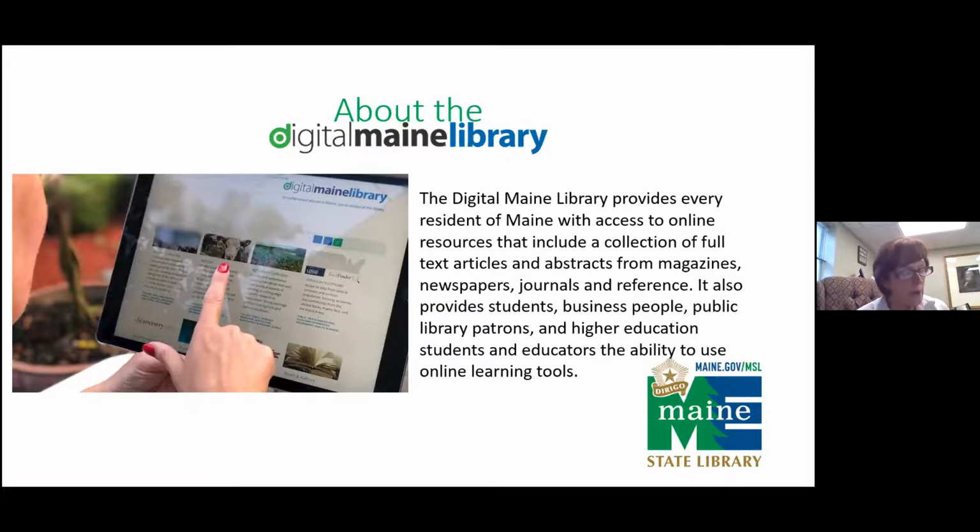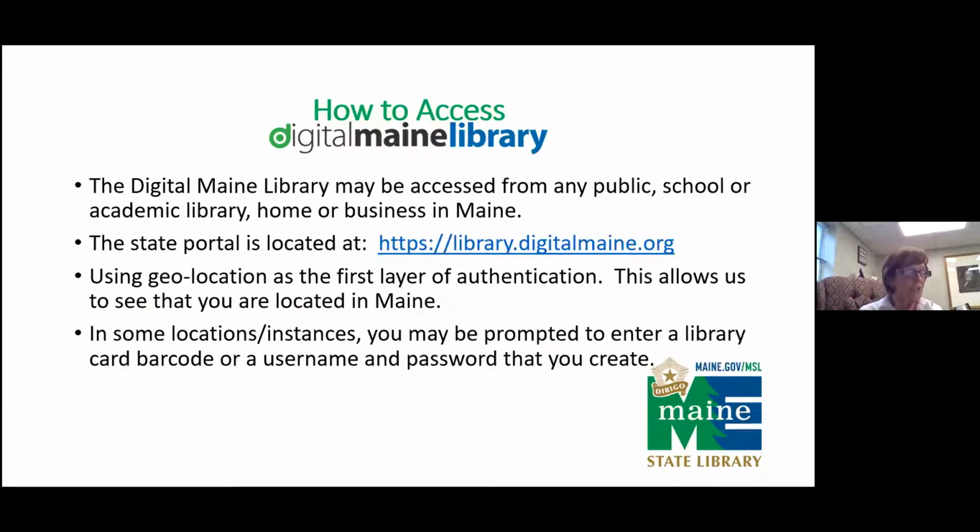So how do you access the Digital Maine Library? Next slide. The Digital Maine Library may be accessed from any public school or academic library, home or business. So it's all accessible via remote sites. The state portal, and you may want to jot this down, is located at https://librarydigitalmaine.org. You can also get to it through our website, or even if you put it in your browser or Google search, it would come up and then you could just link to it.